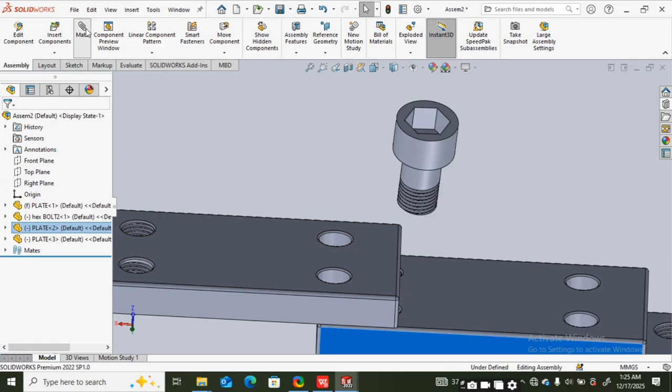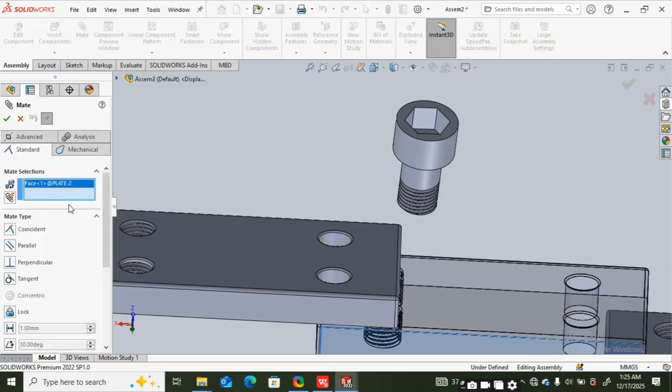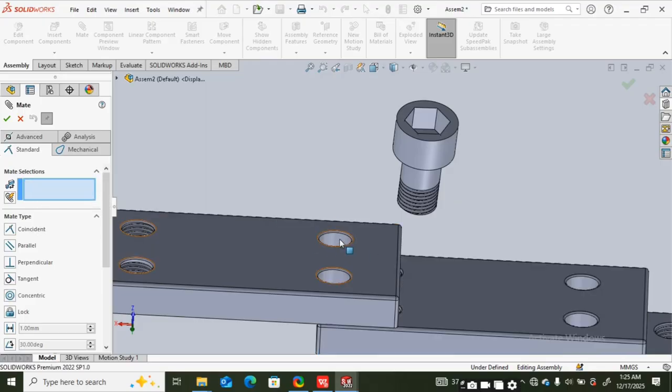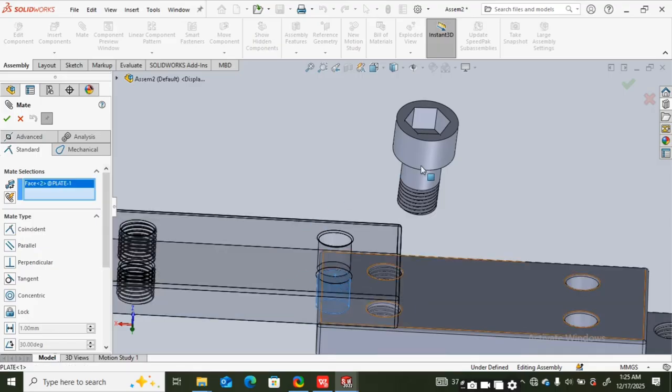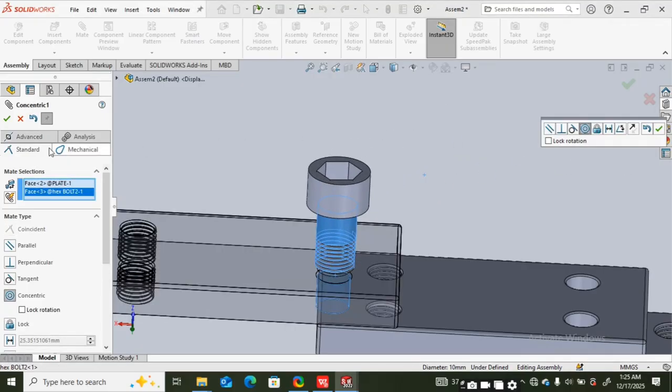Rather, we just go to our normal mating system. From this mate, you select the hole inside the plate, and also the cylindrical part of this X bolt. Once you are done, then you save.